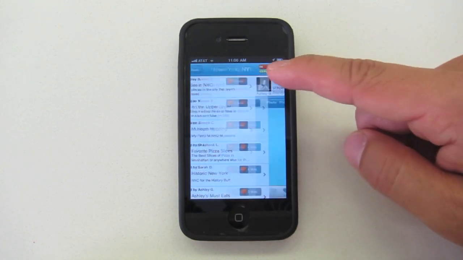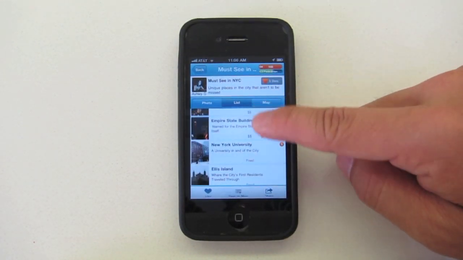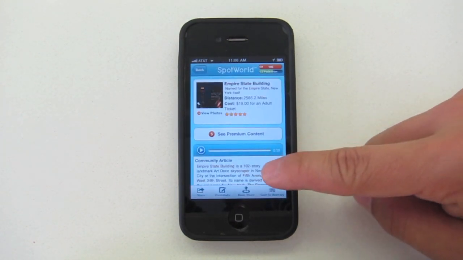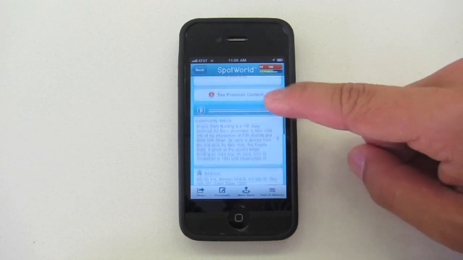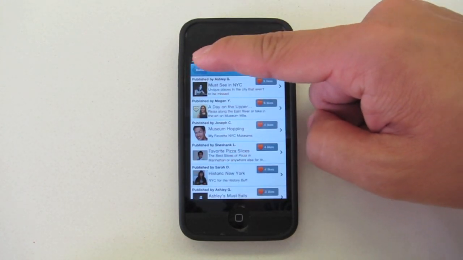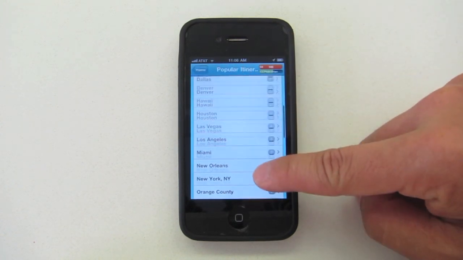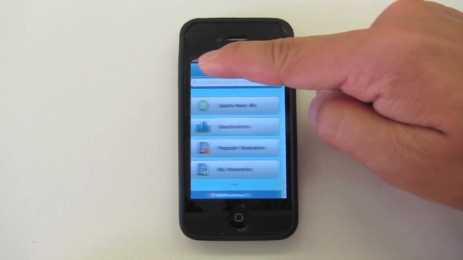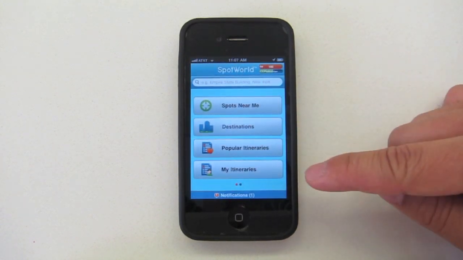They can browse those quickly and then get to the itineraries themselves, and then simply choose a spot and get to the richness of the media that we have on that spot. So going back to that selection page, the main point here, in contrast with the destination selection page, is utility and speed.